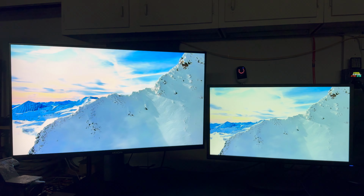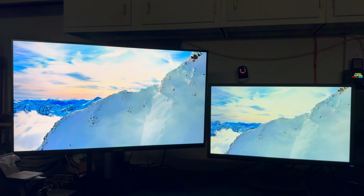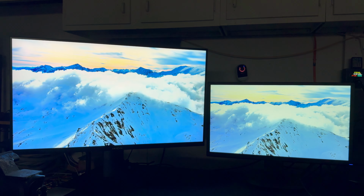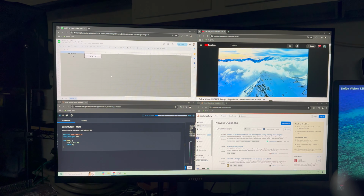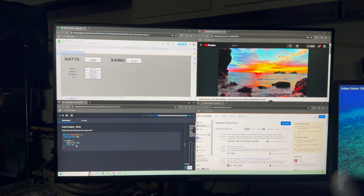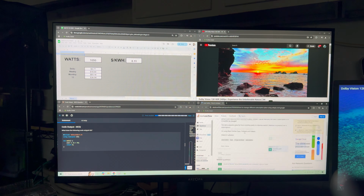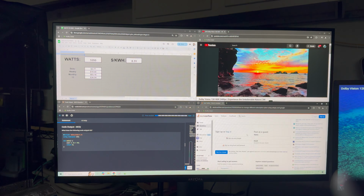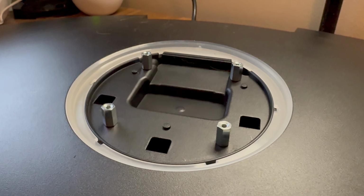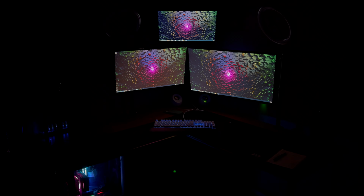So this is again just testing against that standard 1080p monitor. Pretty soon I'm going to do some frame rate tests up in my office because I do end up mounting this on a VESA bracket in this video. Right here I wanted to highlight just how big a 4K 32-inch screen is, that you can have basically quad windows open and still be productive in them. It's not like they're too small. You can be coding, having some coding questions on Stack Overflow answered, have a video going in the corner. All of this is stuff you can do on this monitor. Now right here, these little extenders come in the box to mount on a VESA arm, so keep that in mind, guys.